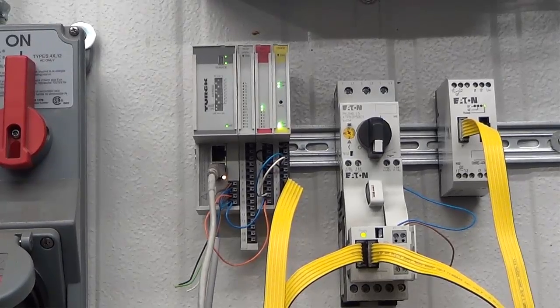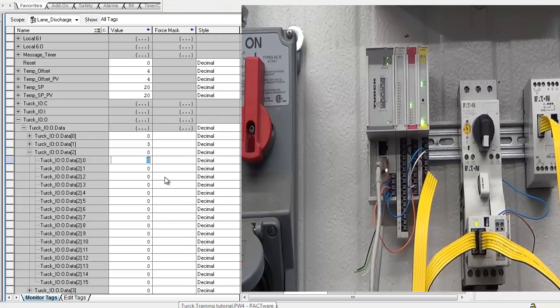Okay, here you'll be able to tell on the starter, when we start it, you'll see that the contact will pull in. And like I said, it was the first bit in word 2. And as you've seen, it went in. Now if we go down, so that'd be 0, 1, 2, 3. Now here's the next set. If I turn this on, it'll turn the output on the DIO. Oh, not with 11. And we'll go down one more and it'll turn the second output on.